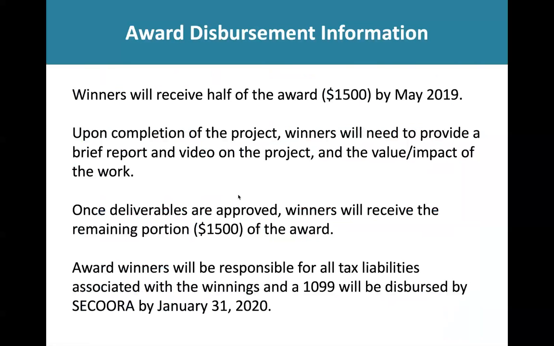This is the award disbursement information. It is also found on the website and the proposal package. Winners will receive half the award in May 2019 and the other half once deliverables are approved. We'll ask the winners to create a less than 5-minute video on the project and also a brief report.